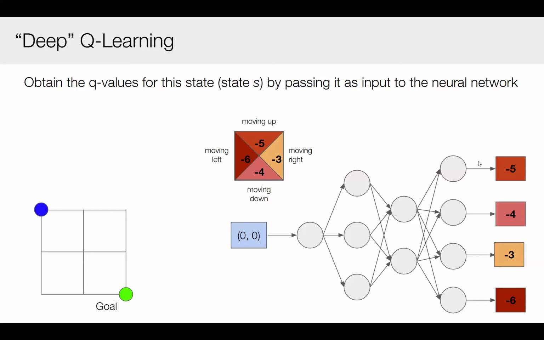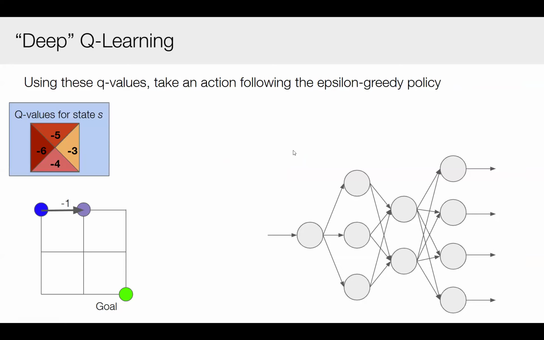So let's say this is what our Q values look like. From state S, if you were to move up, our first output would be -5. From state S, or 0, 0, if you were to move down, our Q value would be -4. These are just values predicted by our neural network. Now using these Q values, we're going to do the exact same thing we did with regular Q learning, and that would be taking an action following the epsilon greedy policy. Recall that epsilon greedy means that most of the time we take the action corresponding with the largest Q value. Sometimes we take an action that's completely random. So let's say this time we take an action corresponding to the largest Q value and we end up moving to the right, in the direction of the -3, receiving a reward of -1.